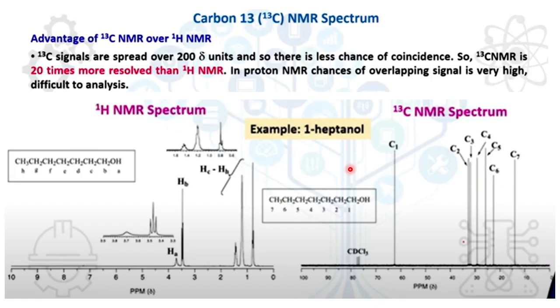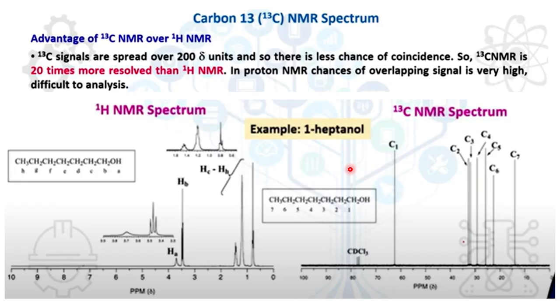Now we should discuss a little bit about 13C. What is the advantage of 13C? Why should you go for 13C NMR? First of all, we have discussed that for 1H we usually cover delta values from 0 to 13, but in case of 13C you can go from 0 to 200. So obviously if the number of different carbons is higher, they will still be clearly visible in case of 13C.